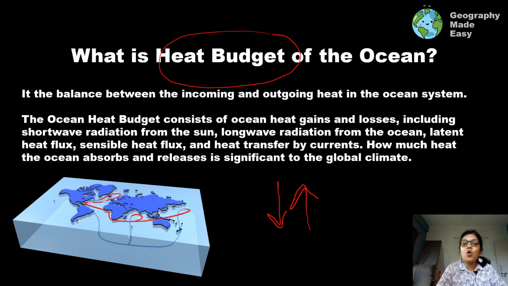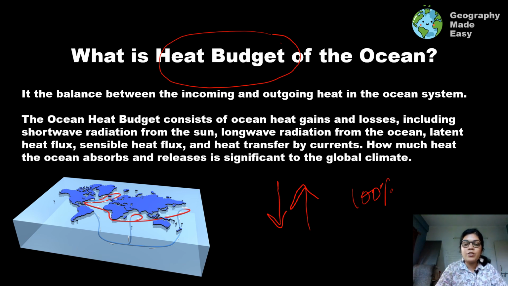The percentage of the heat which is received by the earth is usually considered as 100% at the top of the atmosphere, and then it is spread or dissipated around a number of other different kinds of elements within the atmosphere, within the other features, and this is how the budget is then calculated.